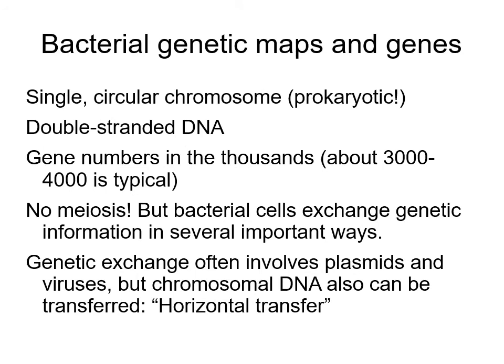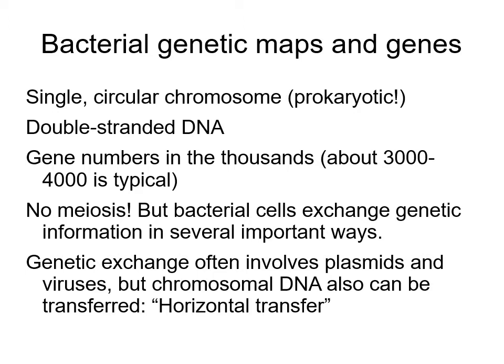Okay, so in general, bacteria do not have meiosis, but they do have ways of exchanging genetic information from one cell to another, sometimes from one species to another. This will often involve plasmids and viruses, but chromosomal DNA can also be transferred. So the general term horizontal transfer refers to the fact that DNA can be exchanged not just from one cell to another, but from one organism to another.